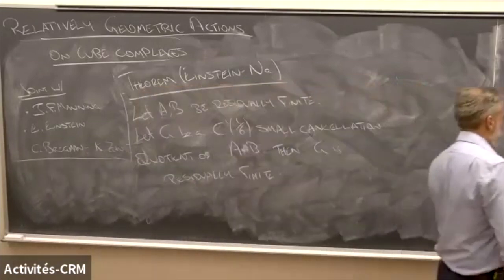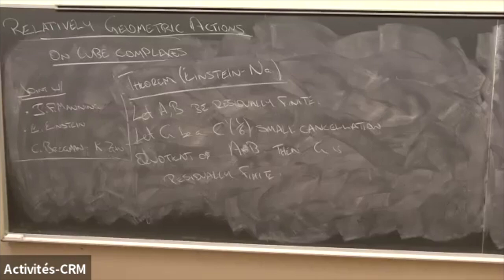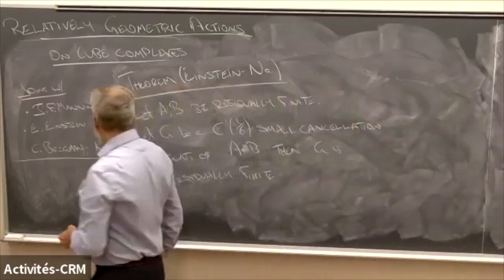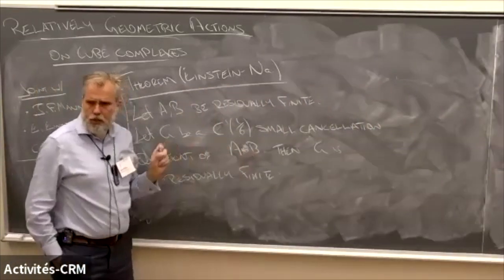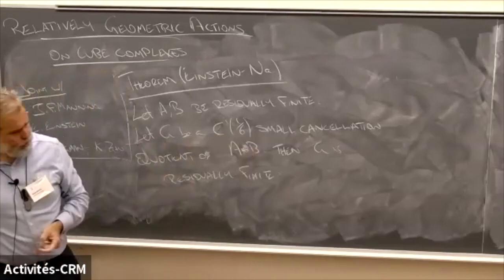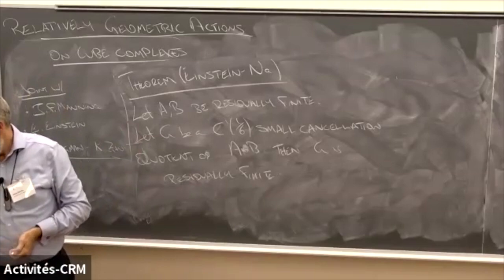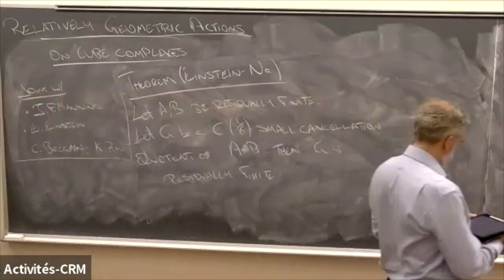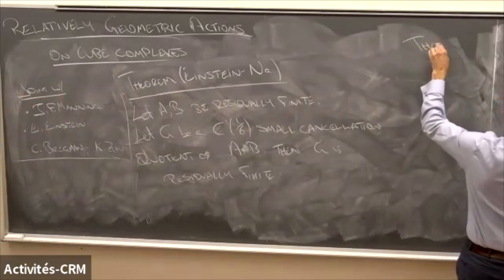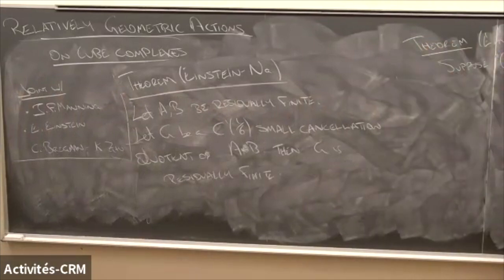As I said, the thing I like about that theorem is that it's a statement that says nothing about cube complexes or relatively hyperbolic groups. But nonetheless, the proof goes via this sort of thing here. They prove that such a G admits a relatively geometric action on a CAT(0) cube complex where copies of A and B inside of G are the peripheral structure. In fact, they prove something much more general than this. All right, so let me just continue with some applications. Suppose we have a relatively hyperbolic group. Now, relatively hyperbolic groups have a natural boundary, the Bowditch boundary.